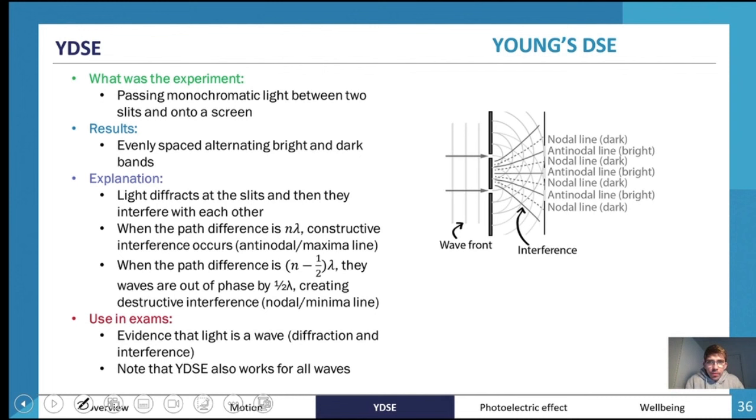So Young's double slit experiment is an experiment that Young conducted a long time ago. At the time people were unsure whether light was a particle or a wave. That's the dilemma that people were trying to figure out. So what Young did is he set up a very simple experiment. He used two slits, and then he started shining light through the slits onto the back of a screen. Young hypothesized that if light were a particle, it would be like a bullet shooting through two holes, right? It should only leave two imprints. If you shoot a bullet through each of them, you're only going to have two bands.